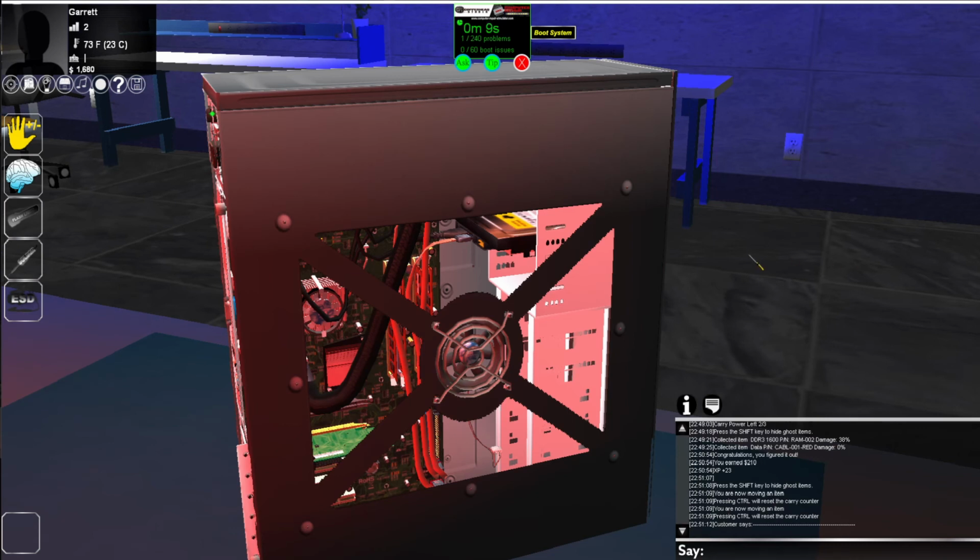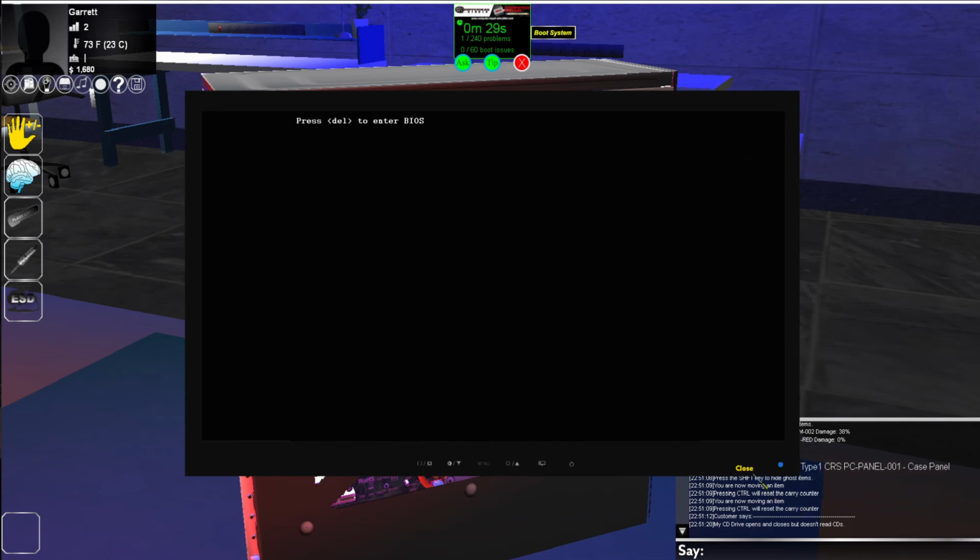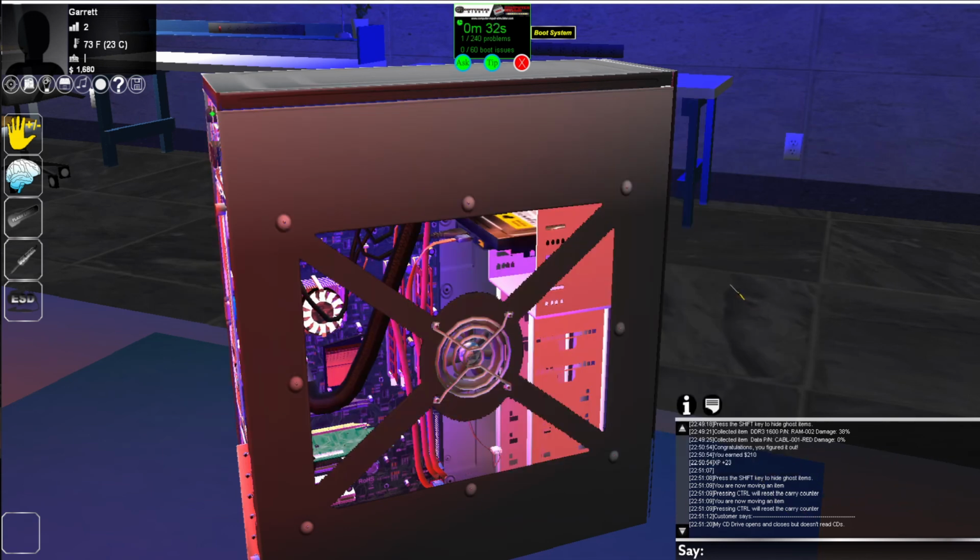Now that the next scenario started, you'll now have a refreshed panel that resets the time and the problem information. You'll now notice that there's no critical components that have failed on the system, so it's showing 0 out of 60 boot issues. This allows us to boot the computer. More than likely, the problem is related to something such as a screw or a panel or something that's not a critical component of the computer hardware.